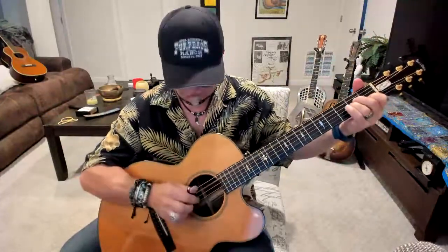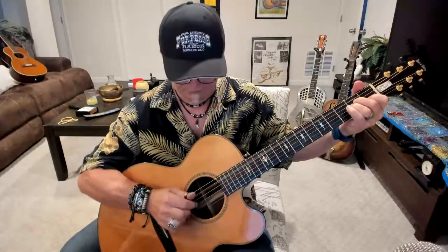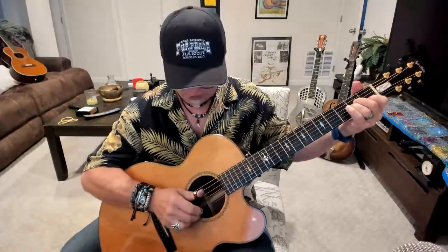So I'm starting out with my thumb, and my index finger comes in and grabs the other A note, and then I come down and I pinch the 4th string and the open 1st string, and now my middle finger's grabbing the 1st string. So we have this. And now I go over to my E chord. I'm going to do the same pattern. Thumb, index, and then a pinch. 6th string, 3rd string, pinch the 4th and the 1st. So we have this. Now we're going to repeat that in the second measure.